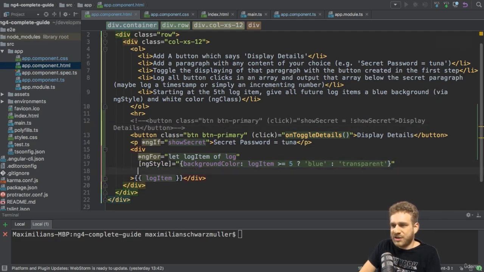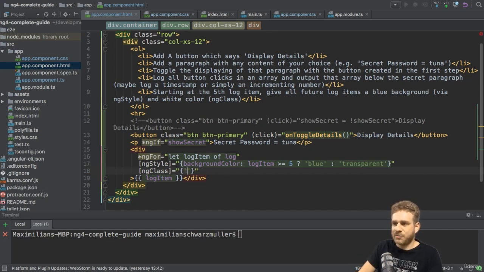So next to ngStyle, I will also add ngClass and I will use property binding, so square brackets, here too, because I need to pass a JavaScript object to the ngClass directive to have it work correctly, because this directive needs to know which classes should be attached when.